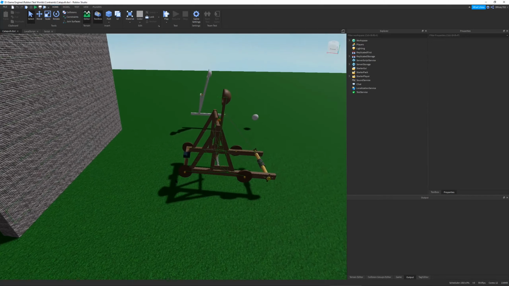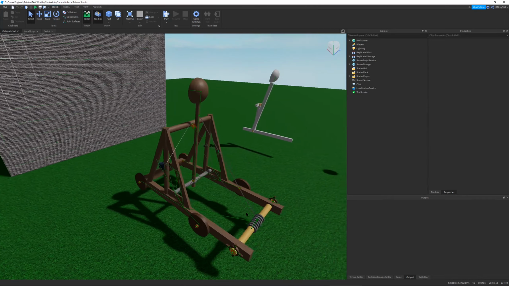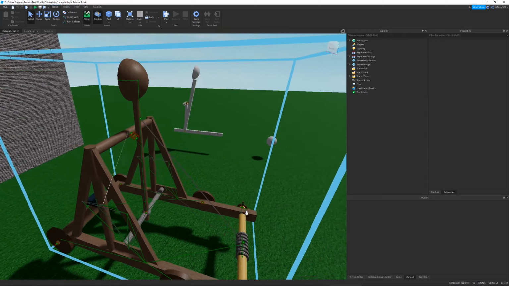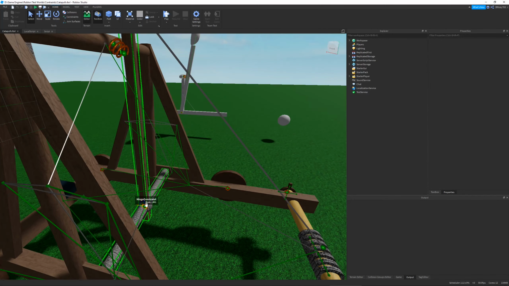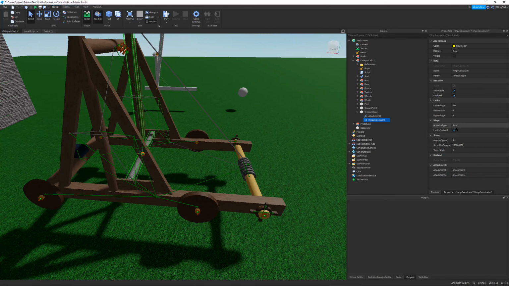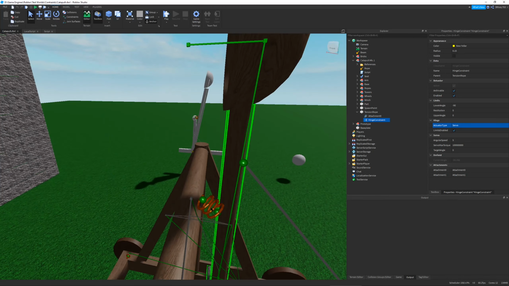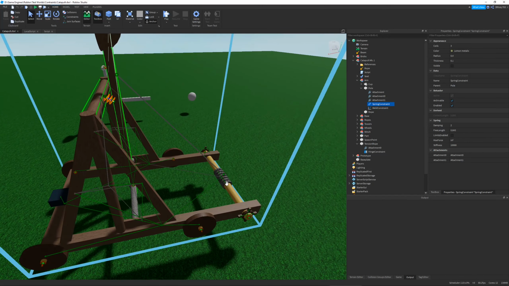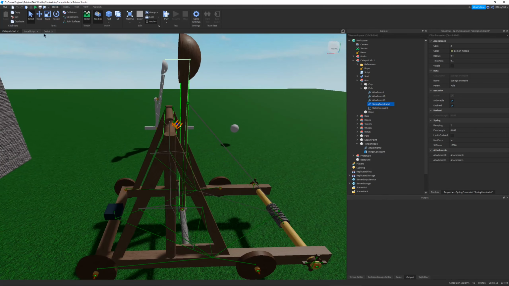And so after I was done with the building for my catapult, I got to work programming it, and it was quite simple because all I had to do was change the hinge constraint from a servo to none, and the spring up here would do all of the work, pulling the weight, and all I had to do was actually spawn the thing.